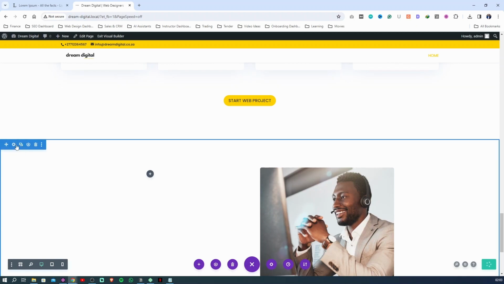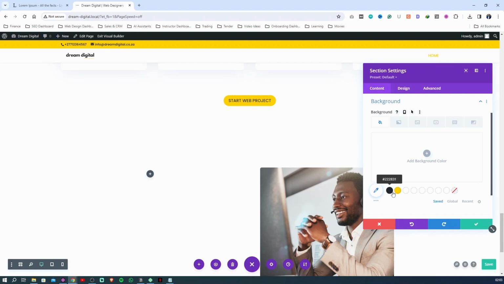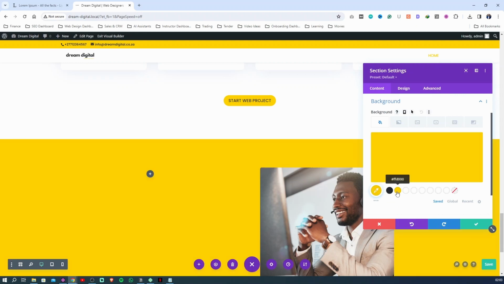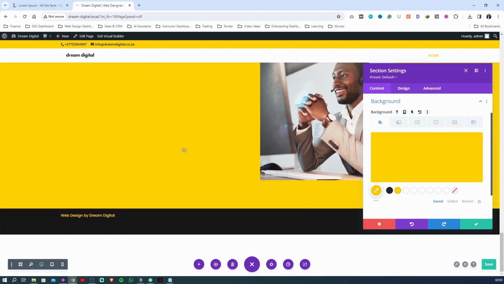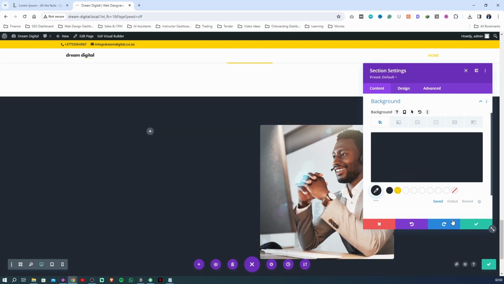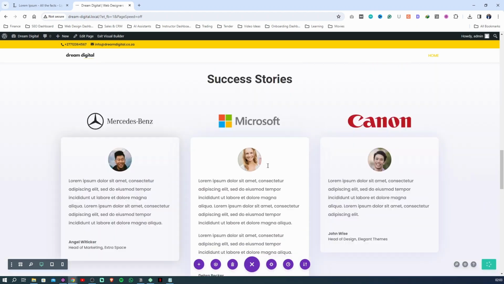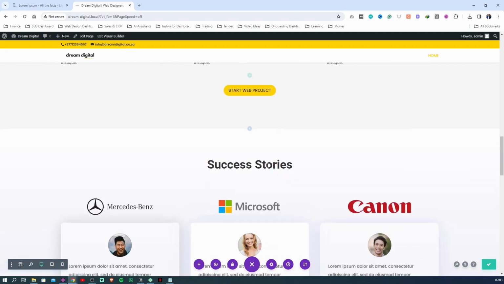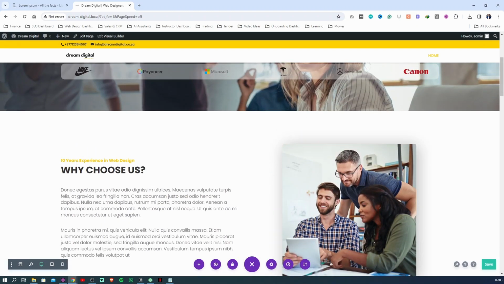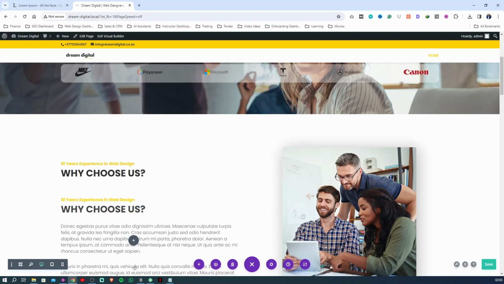For this form section, I want the background to stand out, so let's make it black. Cool. Save. I'm going to go to the top and duplicate that header and subheader.